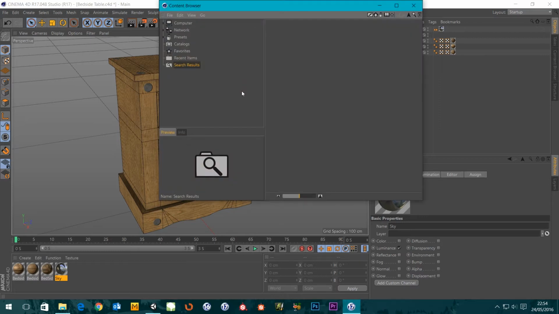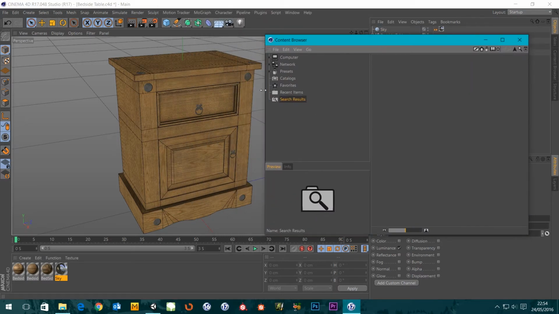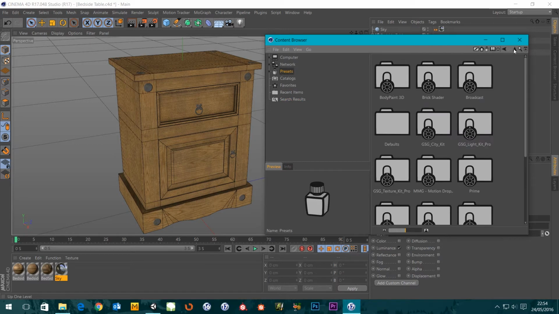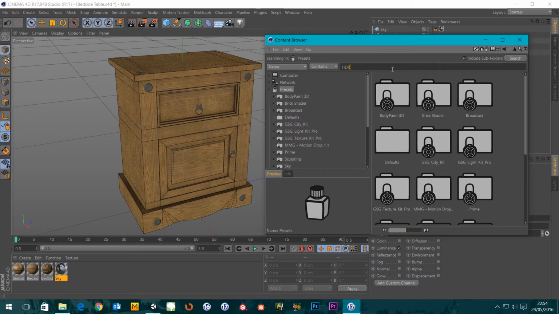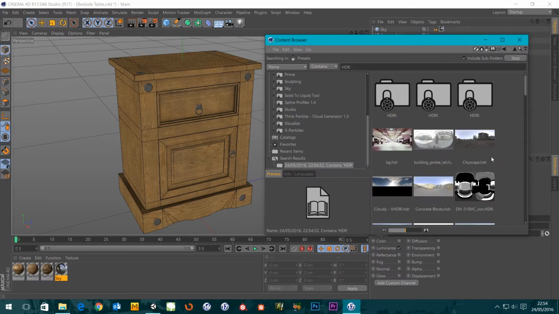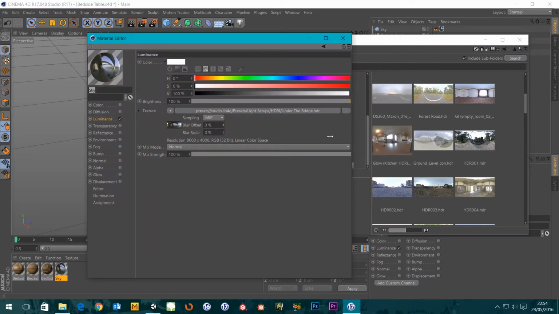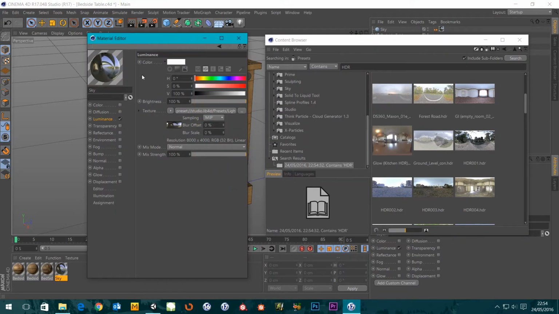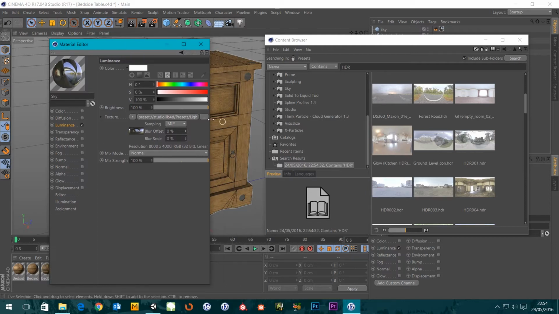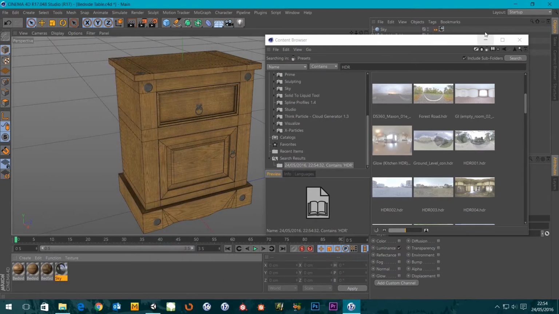So everything's set up for you. In fact, it's render ready. Like I said, if you have a missing texture there, just click on your presets. I'm using a Cinema 4D Studio edition, so I don't know what it's like in other editions, but if you click on preset and click on your search button and just type in HDR, then you'll have all these other options. If it is missing from this material, all you have to do is make sure you clicked on the Luminance material, select one and drag it in, and then you've got your Luminance set up.